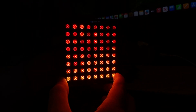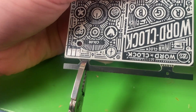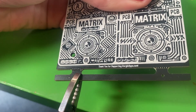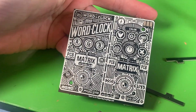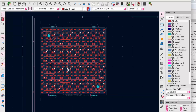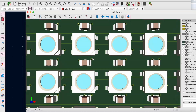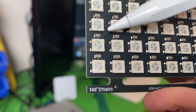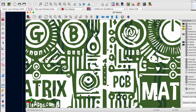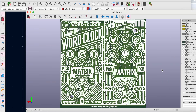I picked up so many interesting skills during this build. For example, I learnt how to add these little mouse ears, which are little tabs on the side of the board edges that make the manufacturing process smoother, but they can be removed to fit inside projects like our word clock. I also learnt how to route and add vias, which are those tiny holes connecting the front and back of the board. Each track you see here was carefully routed by hand on the software, which was a lot of work, but so satisfying when everything worked out.